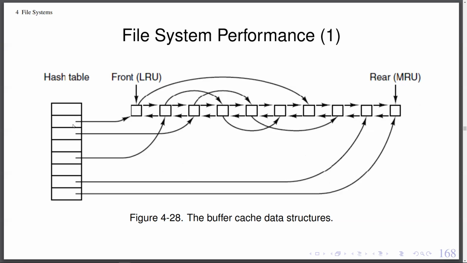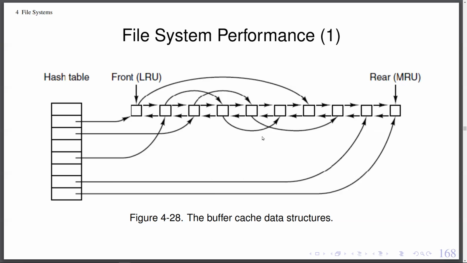To reference what's already there quickly, they've got the hash table on the left-hand side. As we were running out of time, we didn't quite get a chance to consider the hash table in as much detail as we would like. But let's say we want a certain piece of data from a file. We get that block and we can hash in order to figure out directly inside the list, instead of trying to go from the very front of the list all the way down to the block we want. Instead, we could use the hash table and get directly into that block right away. So it's much faster to access.